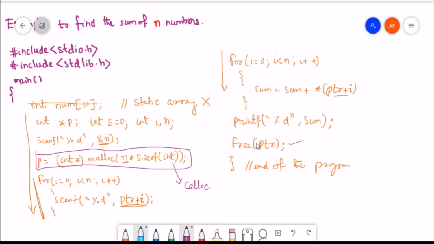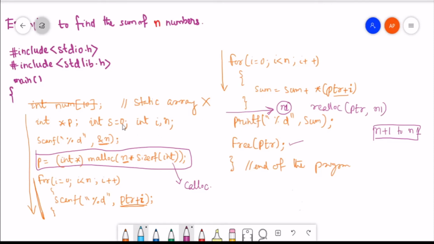reallocation. Let's say we are finding out the sum of the series of n numbers in the array, and I want to increase the number of n at some point of time. Clear? So here I can change the value of n to n1, and by using the reallocation function I can pass the pointer and n1. Now the elements from n plus 1 to n1 can be processed to find the rest of the sum. So this is how we created the dynamic array to find out the sum of n numbers.